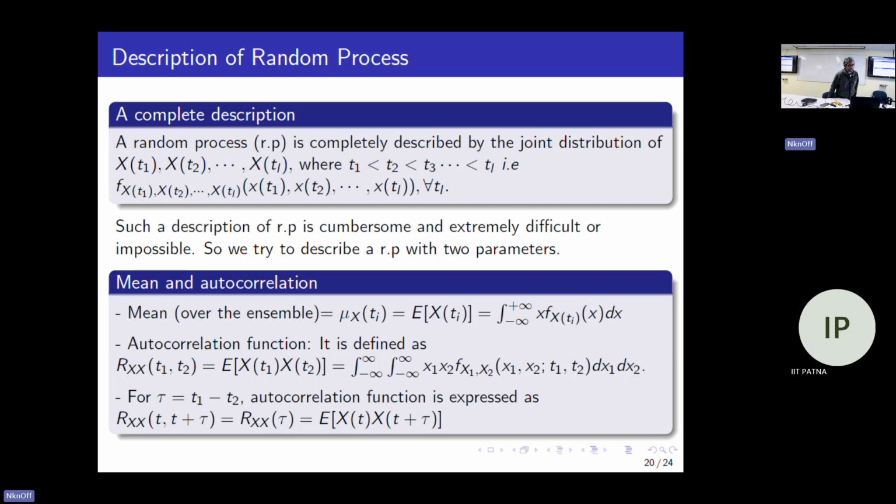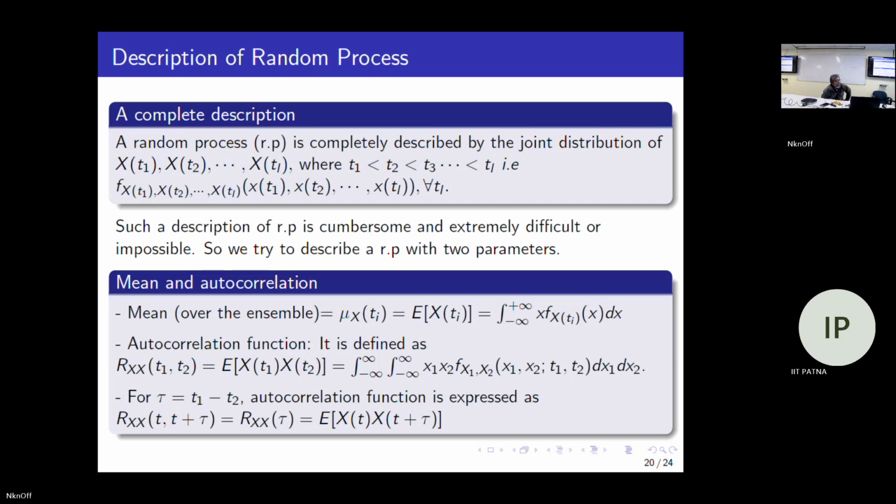And then the autocorrelation function means the expectation between two times. So x of T1, that means at T1 the whole population, at T2 the whole population, and the expectation of x(t1) and x(t2) will give you the autocorrelation. And how will you get it? You have x1, x2 and the joint distribution between x1 and x2, so the integral of x1 x2 f(x1, x2) dx1 dx2. Okay, these two things are very, very important. So we don't go with the complete description; rather we go with the mean and autocorrelation function.